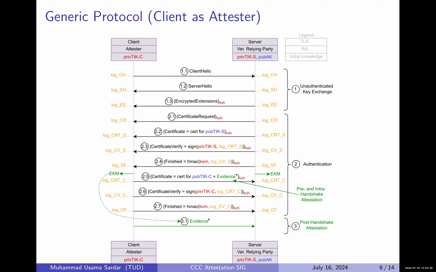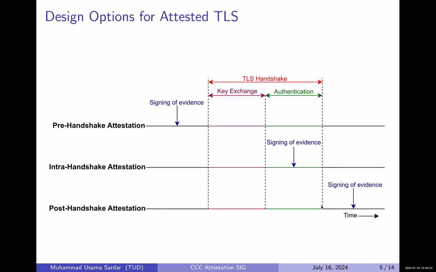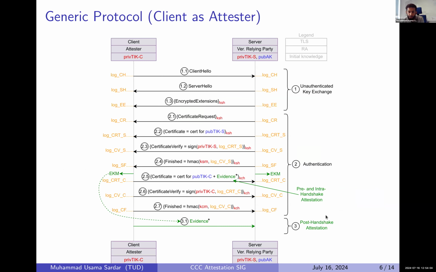Yeah. So I'm potentially misreading your slide with 3.1, in that you're trying to say that there's an extension to the TLS handshake exchange. It's not an extension. The green color is showing that it's only applicable for post-handshake attestation. And secondly, it's not a message in the TLS handshake, where the only two steps are now finished. The TLS handshake has actually finished at this point in time. So it is after the TLS handshake that it signs, at some point between this and this. Okay, so at some other layer, it is sending the evidence.